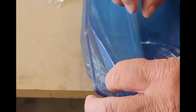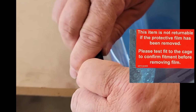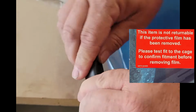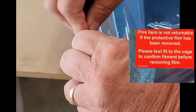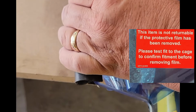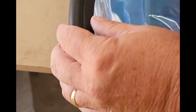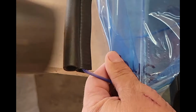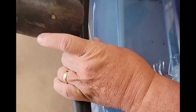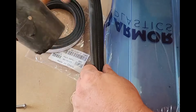To get started, peel off a portion of the plastic protective sheet and start putting on the weather stripping that goes between the windshield and the body of the unit, making sure to get it started well. Sometimes it's helpful to use a rubber mallet to put it on. Make sure that the rest of the coating is not removed until it's time to actually install it onto the vehicle. You just keep removing the plastic as you go along.